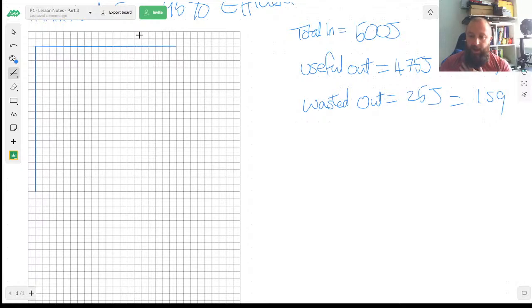My next arrow I said needs to be 19 squares, so let's go ahead and put that in. 1, 2, actually it should be down to here. If I've lined up properly, good, that's 19 squares. And I'm going to turn that into an arrow there. My next one is only going to be 1 square wide. And I can make this arrow as long as I want to. It makes no difference at all. But it's only going to be 1 square wide because it's only got to represent 25 joules. Okay, so join it all up.